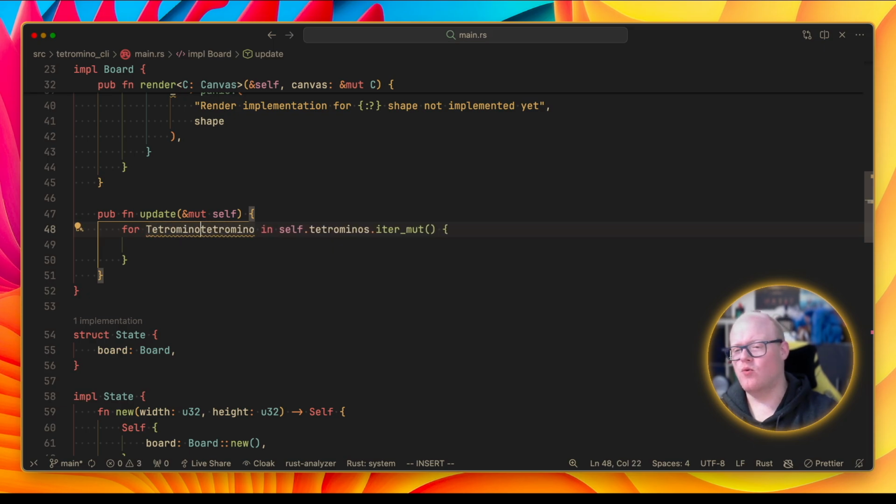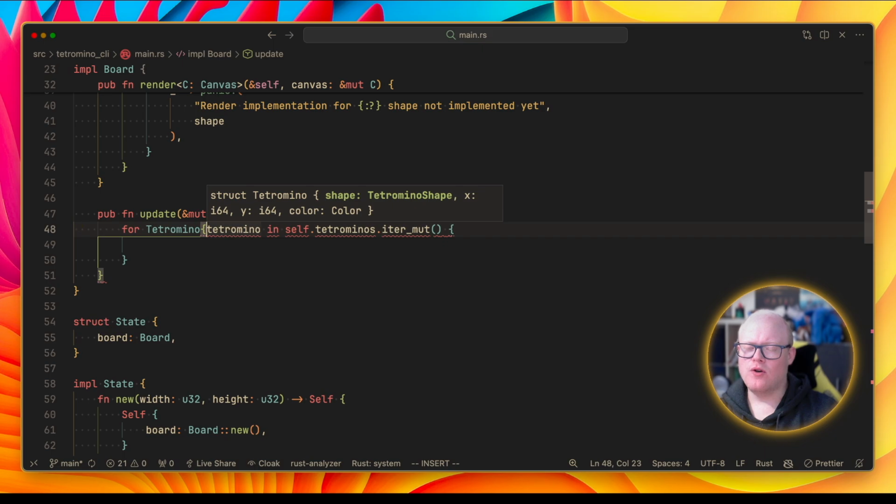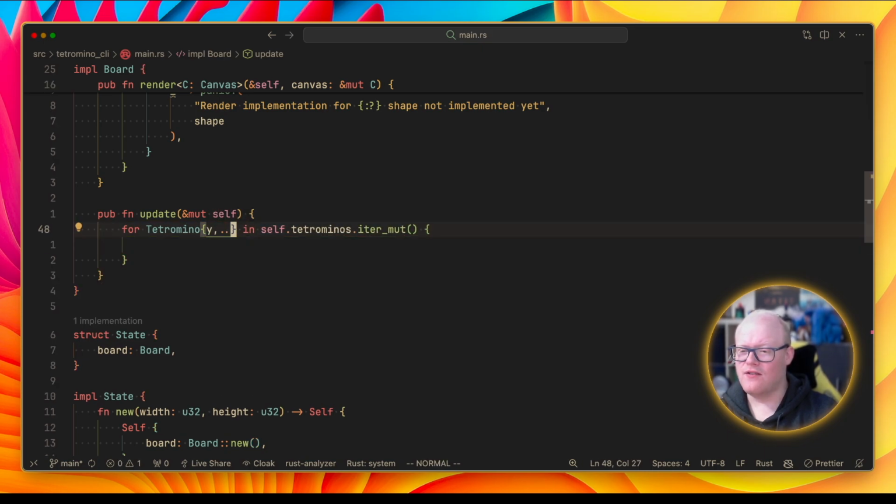Will this actually work? We will see. X, Y. What do I need actually? I need the Y coordinate for updating, and that's kind of it. So let's see if we can actually do that. If I now do Y plus equals 1, this does not work, of course, because it's a reference. Can I do that?